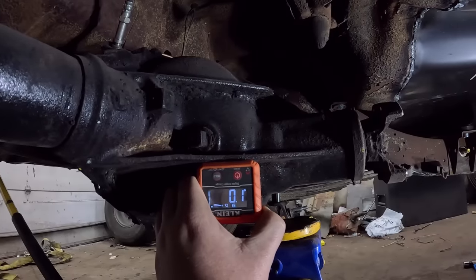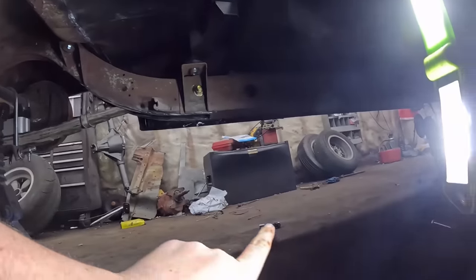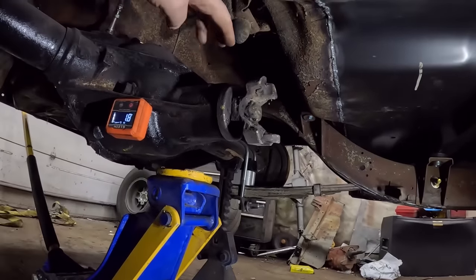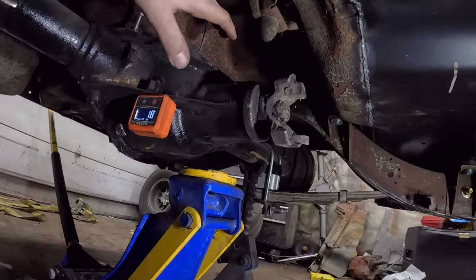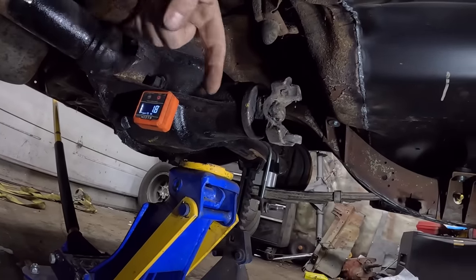And what we want to do is knock it so it's 2 degrees going downwards. So I will use that hammer and gingerly kind of whack this, and hopefully it'll kind of rock its way down until we're 2 degrees down. So equal and opposite.